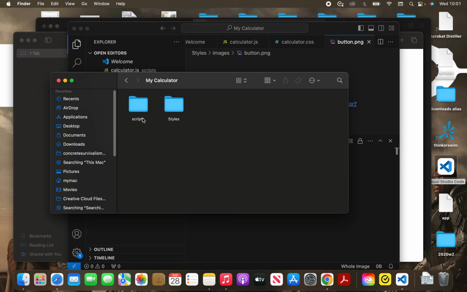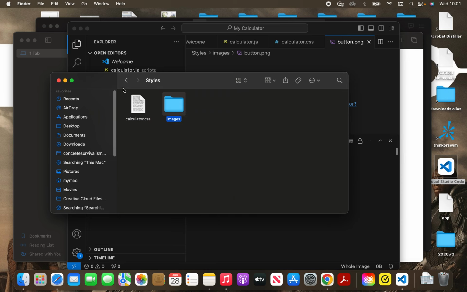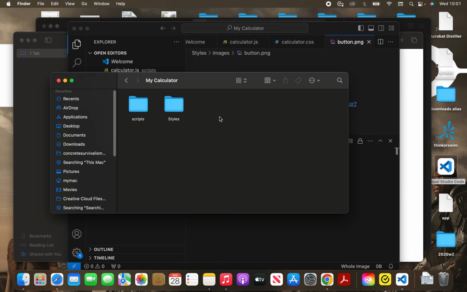And then we made a scripts folder, right? We made a styles folder. And I think my image folder needs to be up outside of styles. It doesn't need to be in there. So I made a little boo-boo. So we would have to, let's see, I'll go ahead and cut this. I don't want to copy it. And I want to go back. And you can do this, this is just regular housekeeping. You just paste it there. I just paste my folder there.